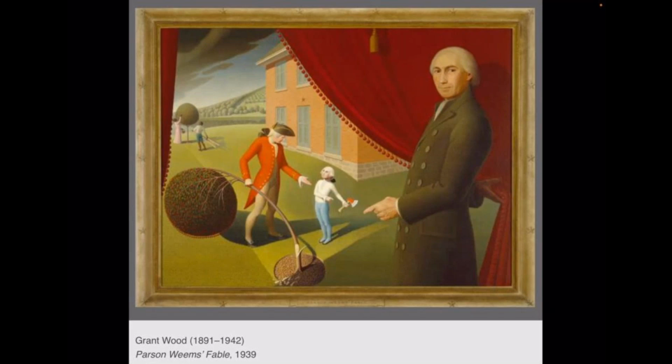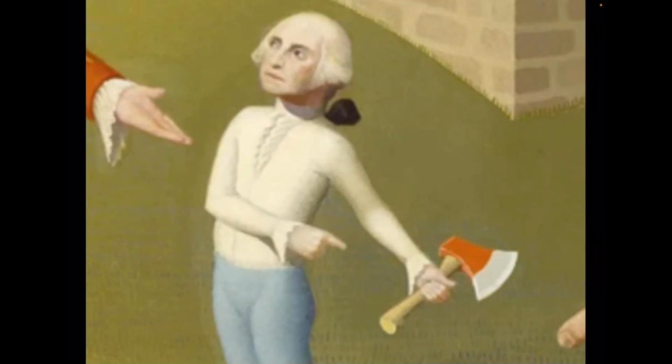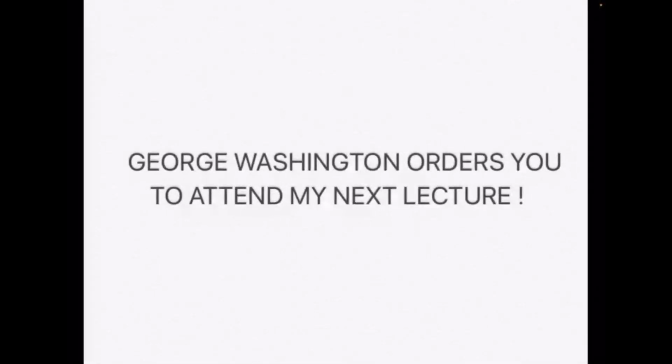But let's look at George Washington a little bit closer, because there you see Gilbert Stuart's 66-year-old head on a 6-year-old body. So what is Grant Wood trying to say? Well, in my opinion, he's trying to say George Washington is ageless, George Washington is timeless, and George Washington orders you to attend my next lecture.